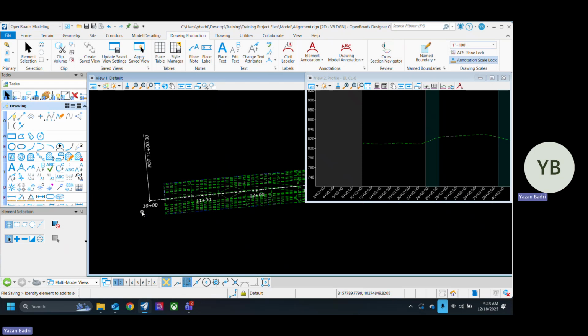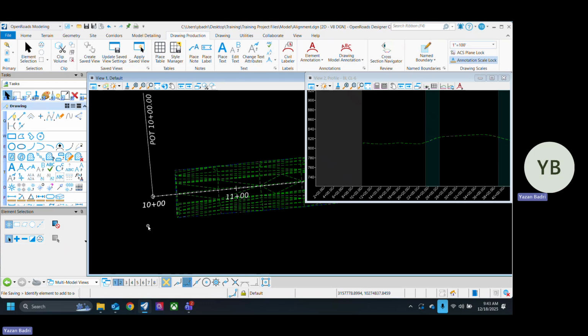So the question is, this alignment stationing is in this file, which might be the centerline file. What happens when I'm in my plan sheet and I want to move that text because it's in the way and I want to move it down? Does it affect anything on this sheet, or is it done in the production sheet, the cut sheet, as text?